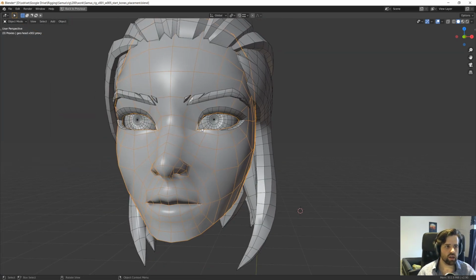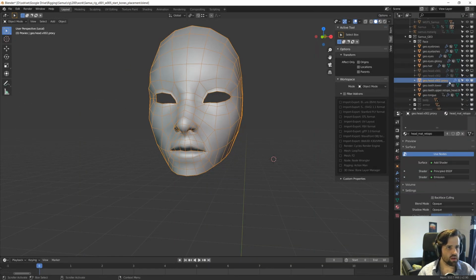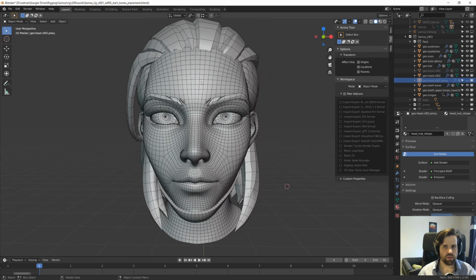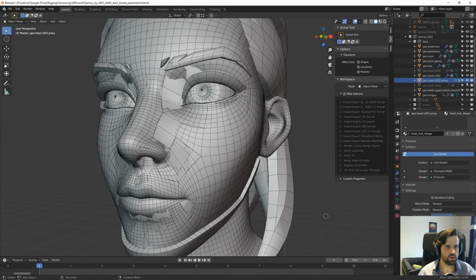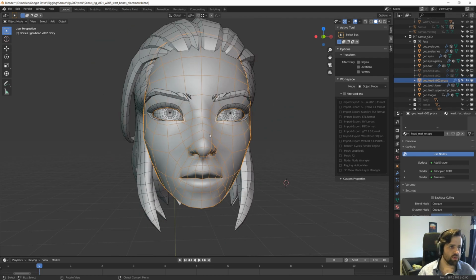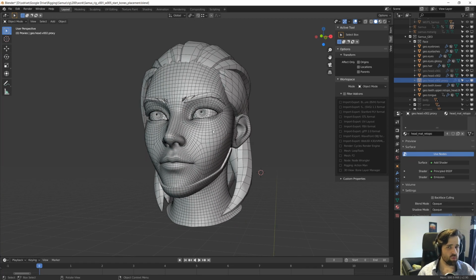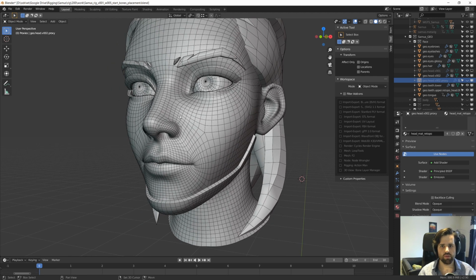And then, instead of having to skin this quite dense mesh manually, I can just skin this one and copy the weights over to the dense mesh, and that will get me pretty much 90% done with the skinning.